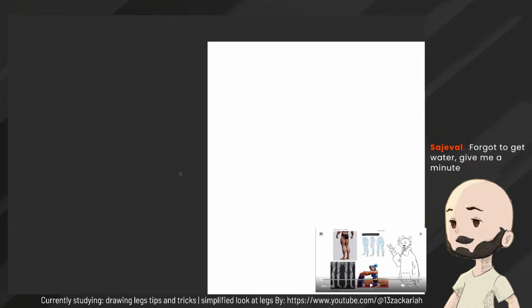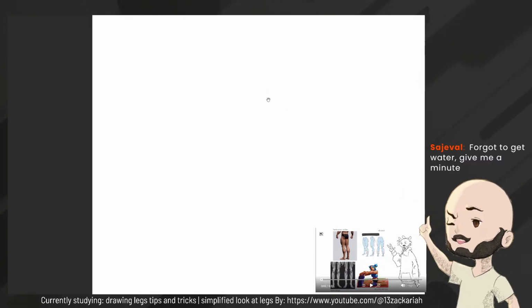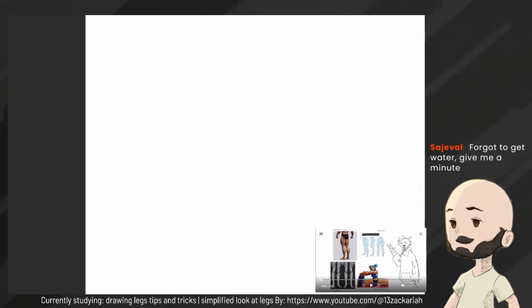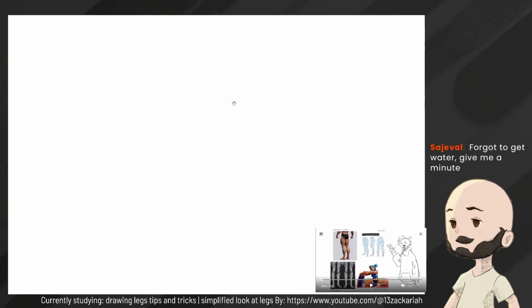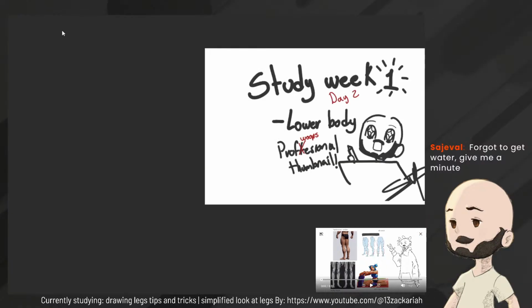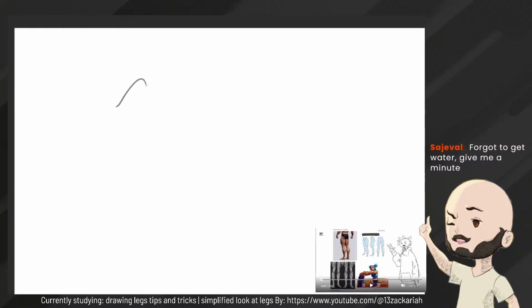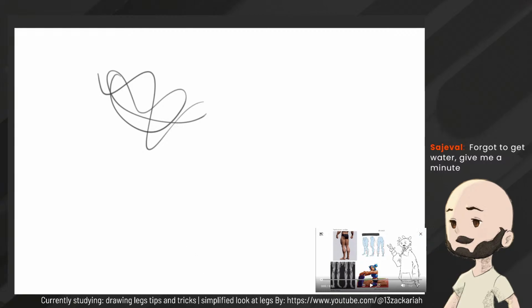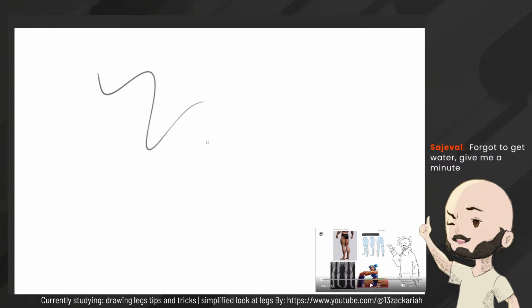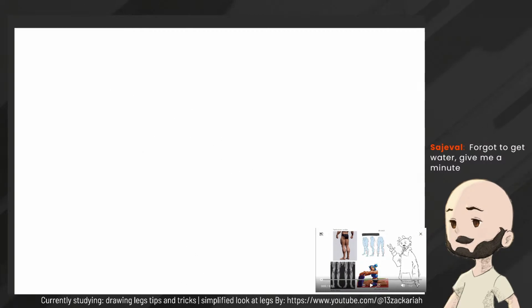I think it should be showing up. I'm going to try to draw towards this side of the screen, just so it's not obscured by the little picture-in-picture that I have. Let me see how that looks. Yeah, I'm going to try to draw around this area. Right, let's begin. I hope the audio is fine. I did a little test and it sounded fine, but we'll see.